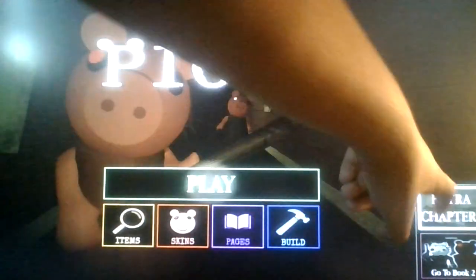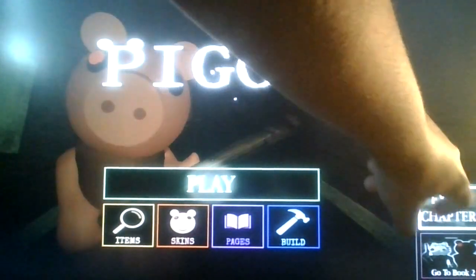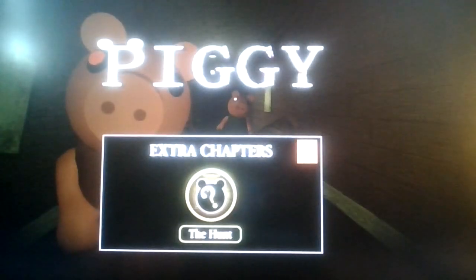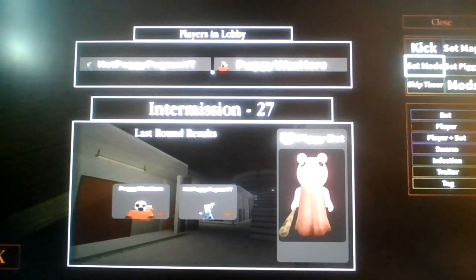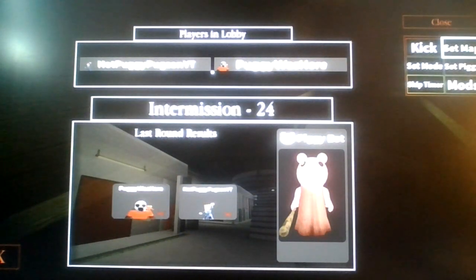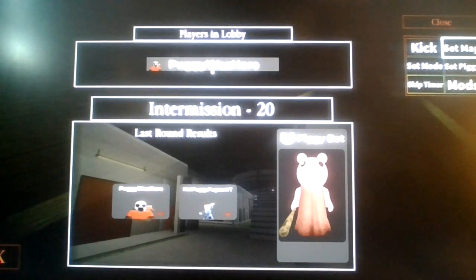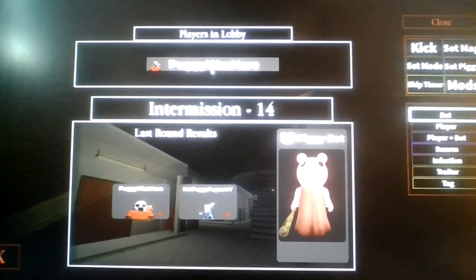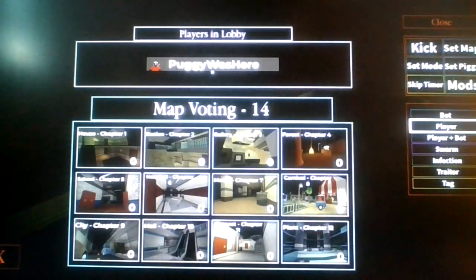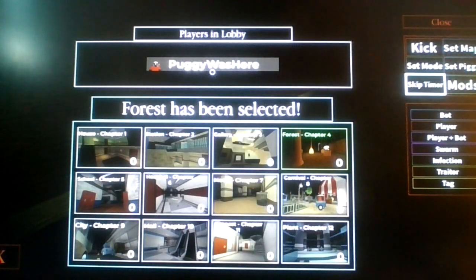And it looks like they even changed this little tab, like extra chapters. Which I already did the post hunt, so I'm not going to risk doing that again. So what I'm going to do is, now that I think about it, I don't think I even need my alt account for this. I'm going to go into chapters, like Chapter 4, and see if these specific bots will actually work with getting jump scared.